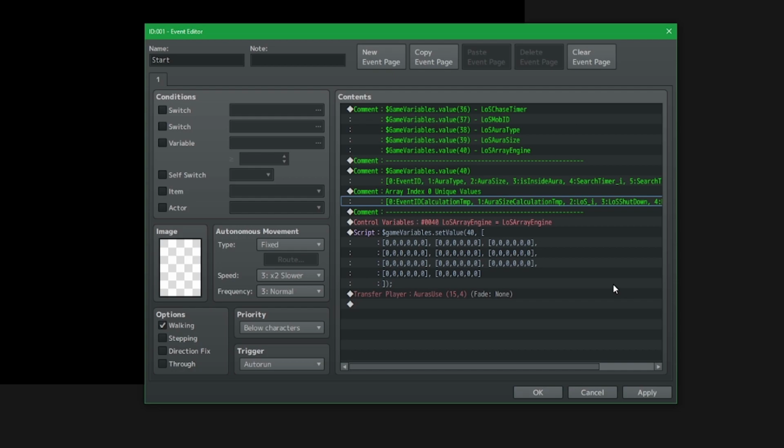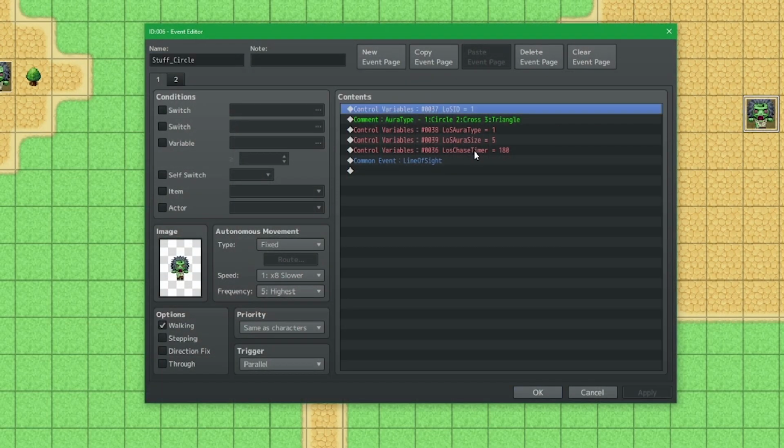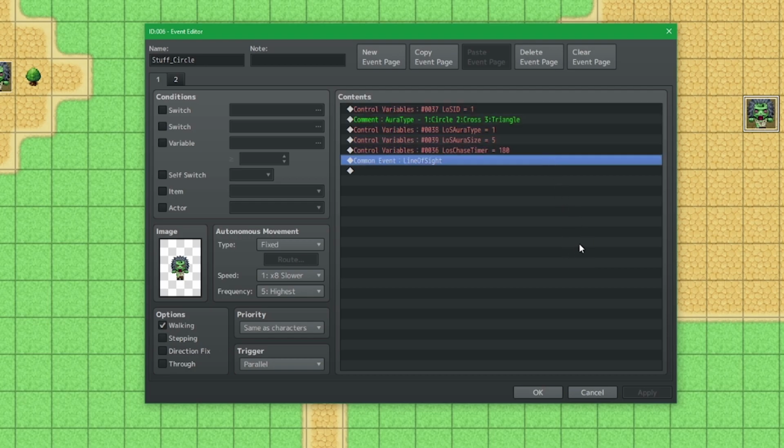The reason for that is because I want to make this as friendly for the end user as possible, so that in the future, 2-3 years from now, when I decide that I want to create a line of sight event for my players, all I got to do is open up this old project I created in 2021, literally copy all the common events, paste them into the new file, and the only thing I need to do to start the line of sight aura chasing is these 4 variables in this one common event.